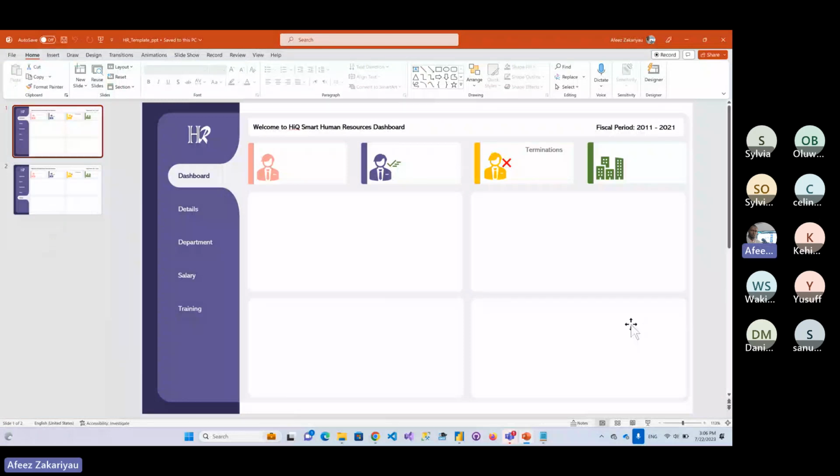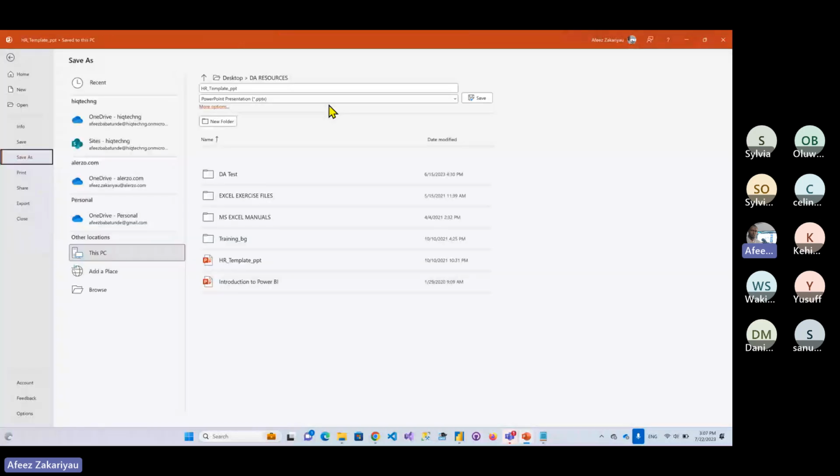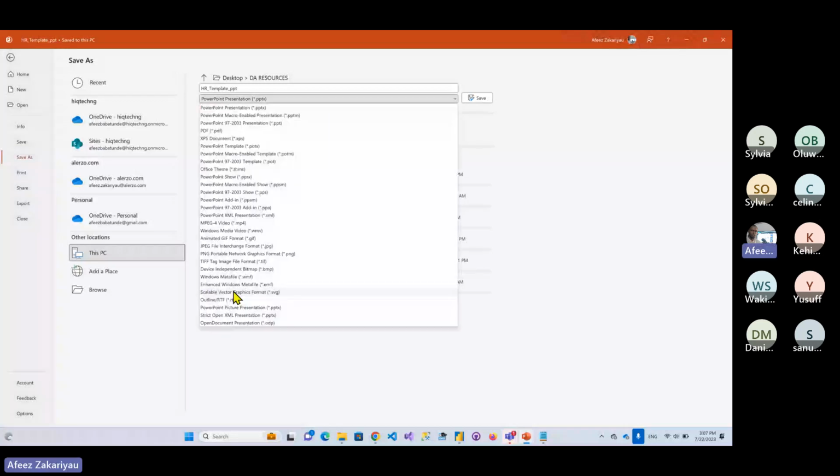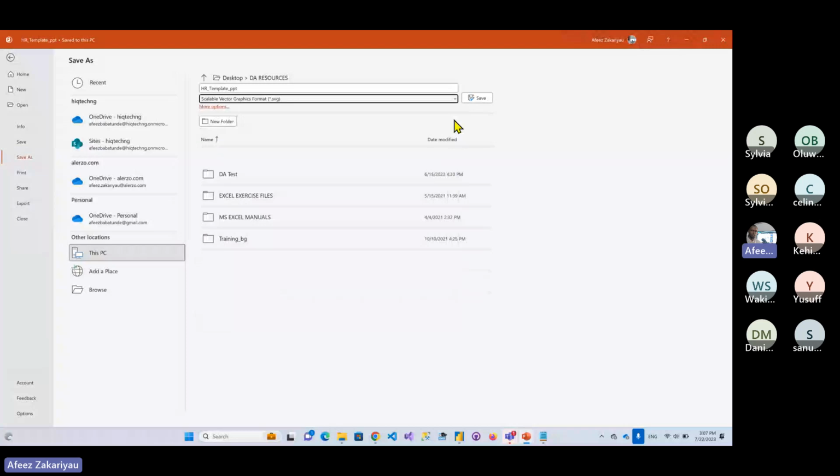So when you want to export it, you can export it to SVG format. By the time you want to save, just say save as and change this to scalable vector graphics, which is SVG, and then give it a name and export it.